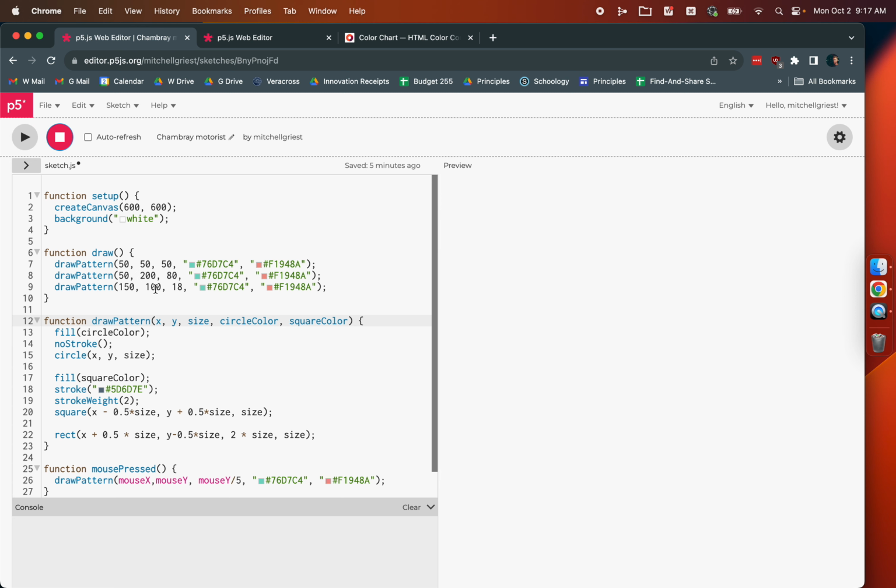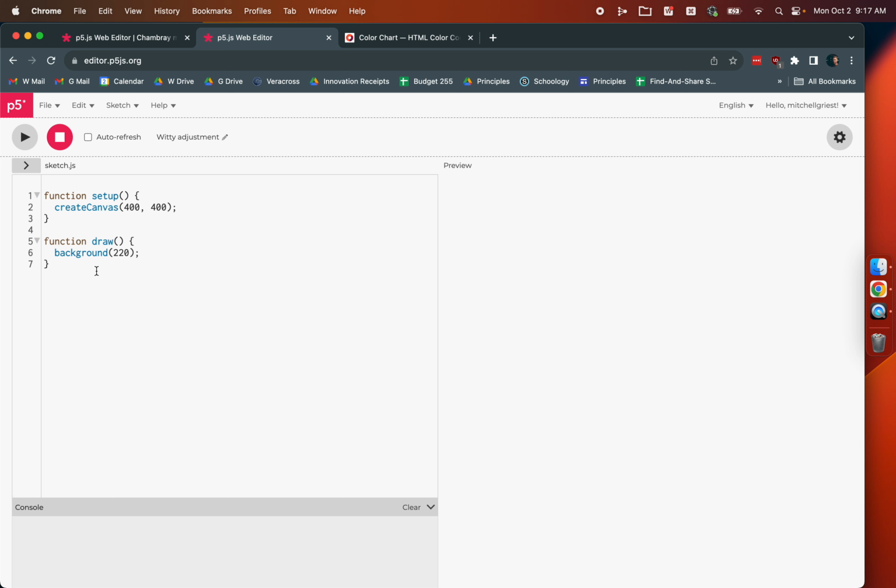So we're going to go ahead and start from scratch in a fresh P5 editor. And a couple things I like to do, we'll do in setup, we'll draw the background as white. And we can take that out of draw. And so we can make our canvas a little bigger too.